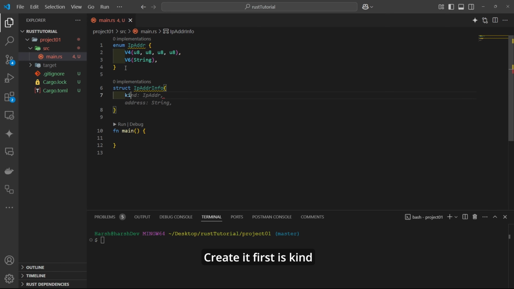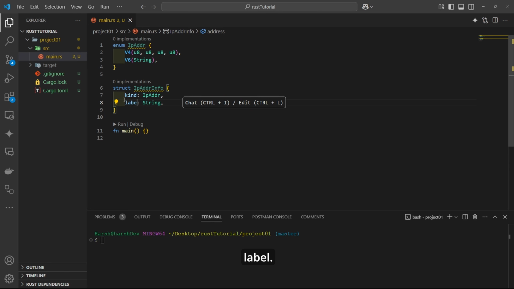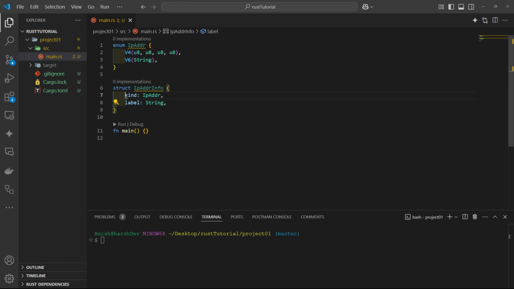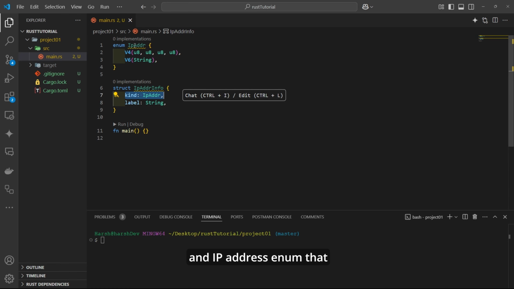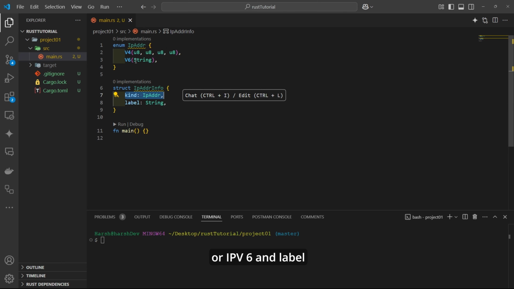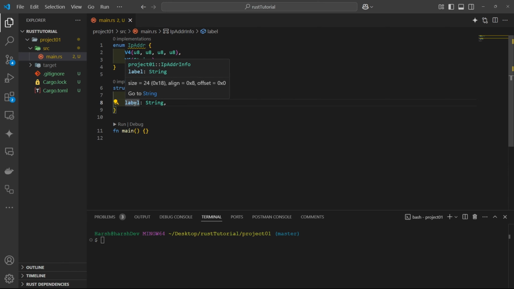Create it with the first field kind, the kind of IP address, and the second field label. Here the IpAddressInfo struct combines kind and label. Kind, an IpAddr enum that stores the type of address, that is IPv4 or IPv6, and label, a string that provides a human-readable description of the address.